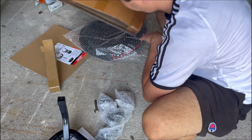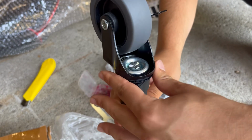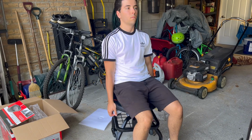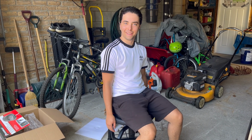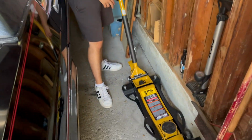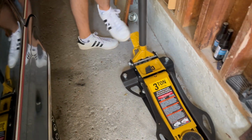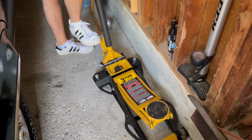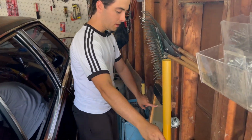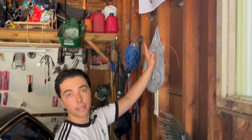Holy, how many wheels are in here? The garage. Okay, we got 4-ton jacks. I wanted to show you guys this really quickly, the low profile. This has the foot pump to start it up. So if you're in a tight corner like this and you're trying to get up along the frame rails of your car, look at this. Just to give it a little start, and then you can pump the rest of the car up with the thing. Nice touch. And you know, the creeper, as we were talking about in one of our last videos, and just the Oldsmobile flag, just to end things off.